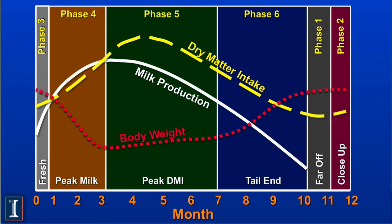This diagram illustrates many of these same concepts. Across the bottom, months in calving start at day 0 at calving and end at month 12, just prior to calving. You can see the various phases superimposed on that. Phase 1 starts at 10 months because it initiates the next lactation — a poor Phase 1 will result in poor performance in the next lactation. Phase 2 follows, then Phase 3, Phase 4 at peak milk, Phase 5 at peak dry matter, and Phase 6 at the tail end. The slide shows 3 critical curves we must understand and manage for proper performance, health, and reproduction.